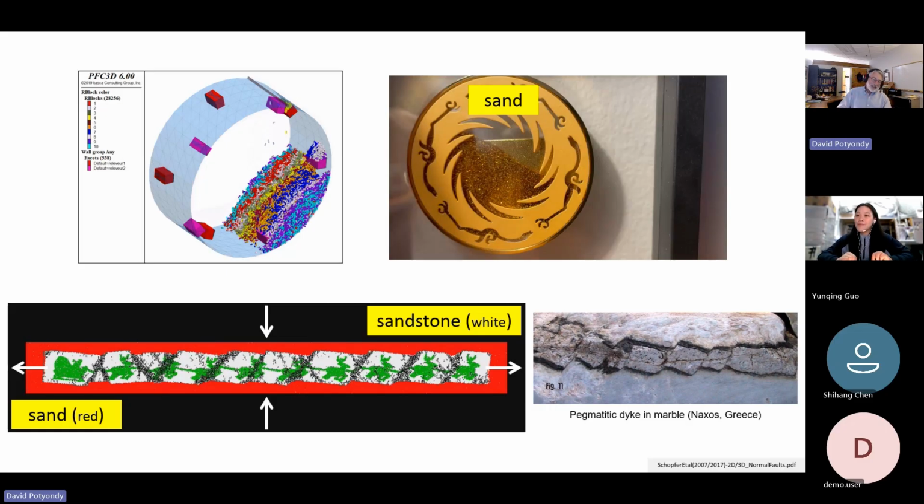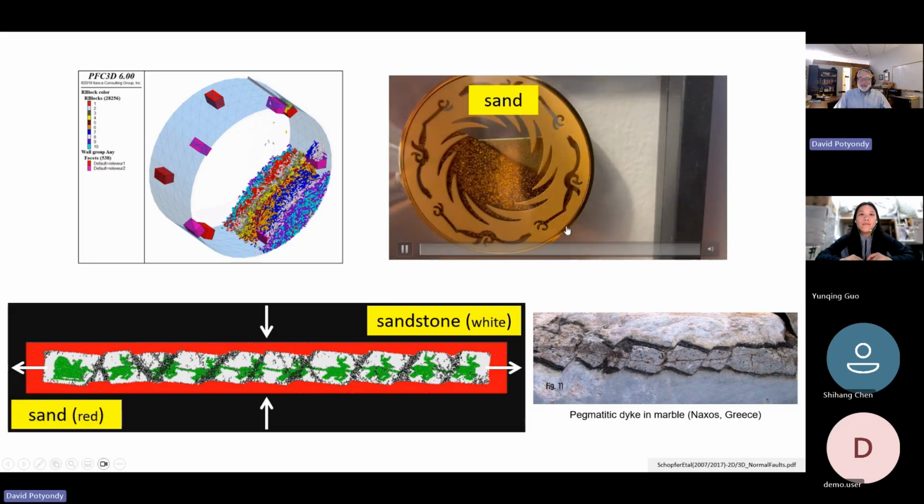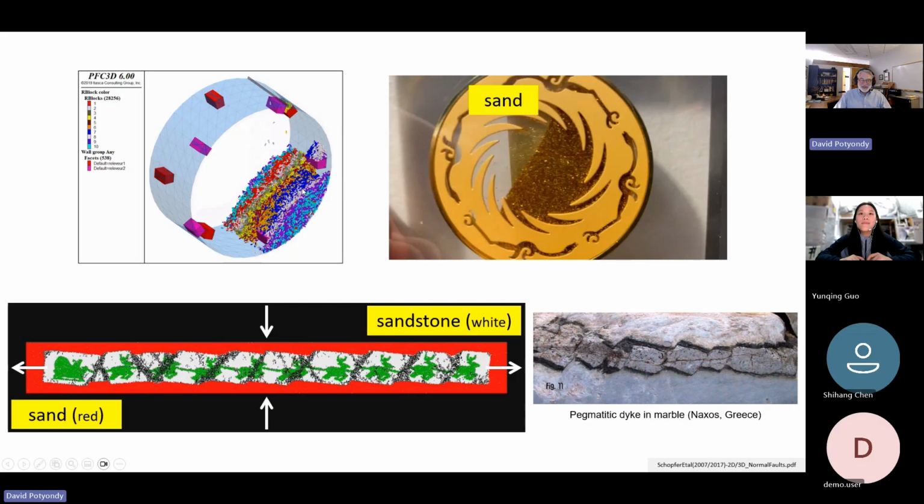Of course, with the model, you can also apply loading that you could never apply in a laboratory. You can do all kinds of additional tests with this, right? So in this case, he's not doing a sandbox model. He has the overburden stress at a certain depth that he's applying here, right? So this is an example. There's your sand thing, and there's this.